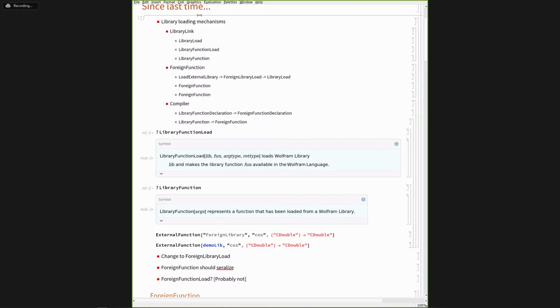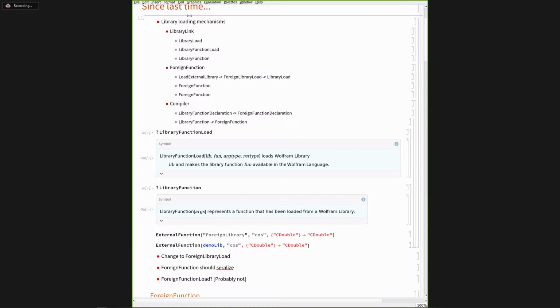So to me, a reasonable flow would be there's library load, and it loads libraries which contain both foreign functions and library functions. Then, to provision them, the library function and foreign function are auto provisioning, so to speak. They don't have a separate function that needs to be run to provision them. Once the library is loaded. Correct. Okay, that's proposal one. I suggest that we think through that proposal, and if that proposal has a reason why it's hopeless, then we'll need that separate load function.